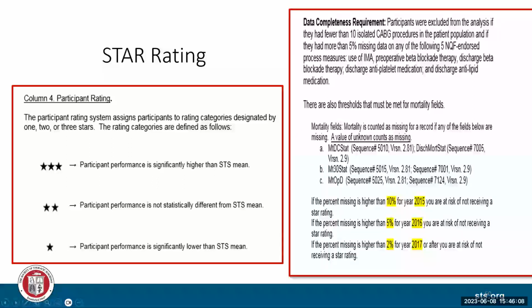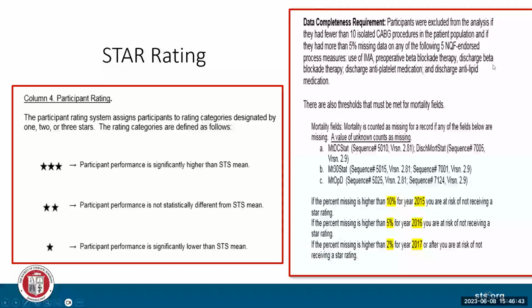In that analysis overview, it says participants were excluded from the analysis if they had fewer than 10 isolated CABG procedures in the patient population, or if they had more than 5% missing data on any of the following 5 NQF endorsed process measures: IMA, pre-op beta blocker, discharge beta blocker, and discharge antiplatelet.